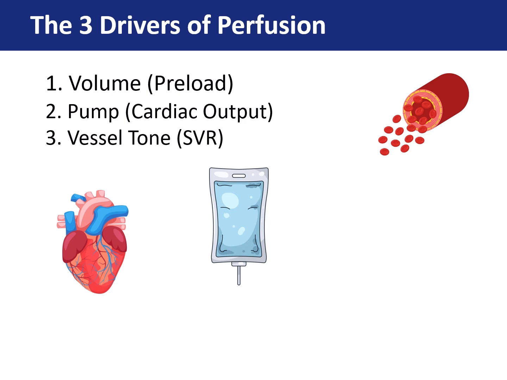You're going to have low cardiac output. If the vessel tone is too dilated, vasodilation, think septic shock. If it's too constricted, think high afterload. Think about that heart having to pump against the resistance of those constricted arteries. I hope you can now see how perfusion and hemodynamics really connect.